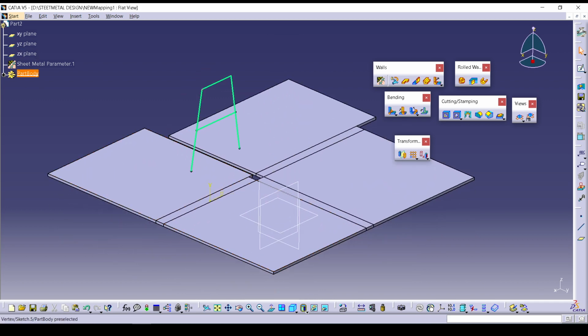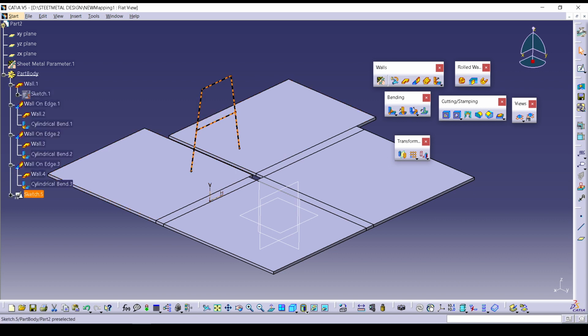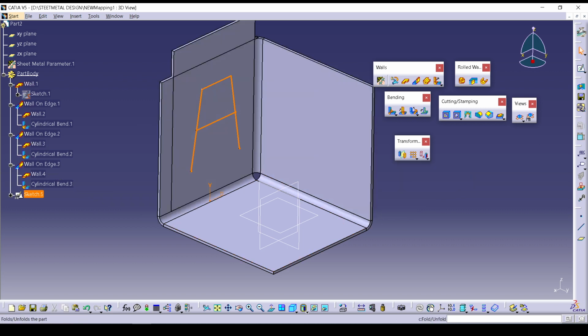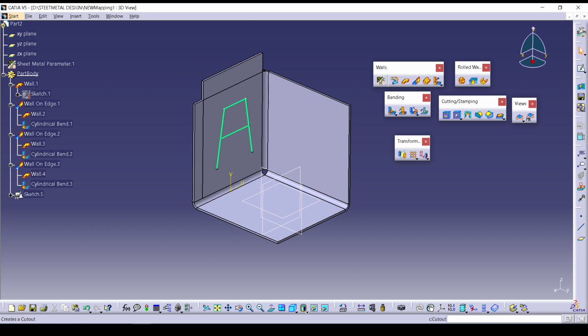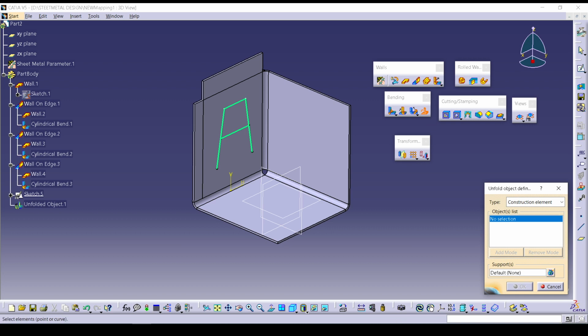I want to map this to this feature, both this and this. So how to map that one? I'm just on fold and going to this mapping, point and curve mapping, selecting this sketch.